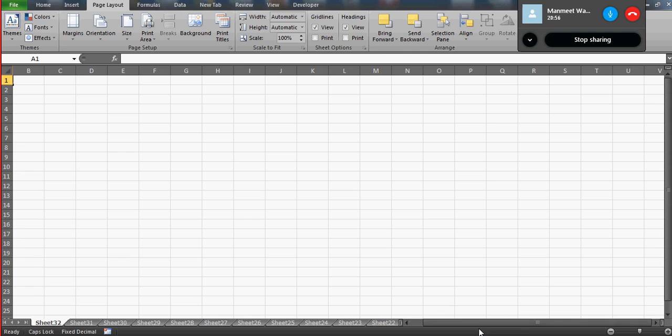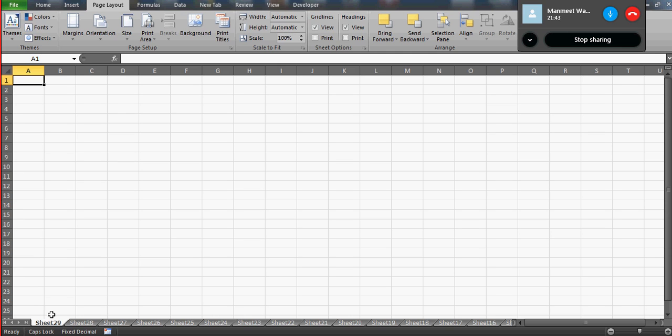Now, a very important thing: if you are in a situation where you want to delete multiple sheets, for example you have 50-60 sheets in your Excel and you want to delete them, how will you do it? Let's say we have sheet 32 and I want to delete sheets 32, 31, 30, 29 and so on till 20. If you don't know this trick, manually you will simply right click and delete it. Sheet is deleted, 31 is deleted, 30 is deleted. But what if you want to delete multiple sheets in one step?